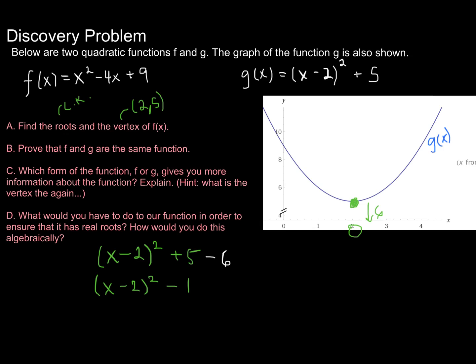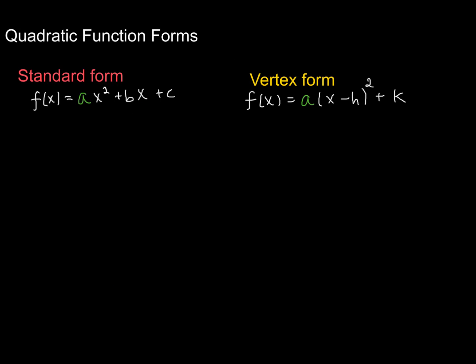All right, so now that you've rediscovered vertex form, let's make sure we have it defined and clearly understand the advantages and disadvantages of having an equation in vertex form. So here are the different forms that we can write a quadratic function. The first is standard form, and we've seen this before. The way that we write it is ax squared plus bx plus c. In other words, you've fully multiplied everything out. It's what you most often will see a quadratic function written in.